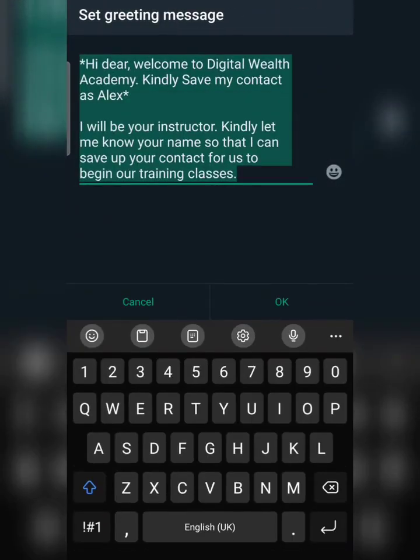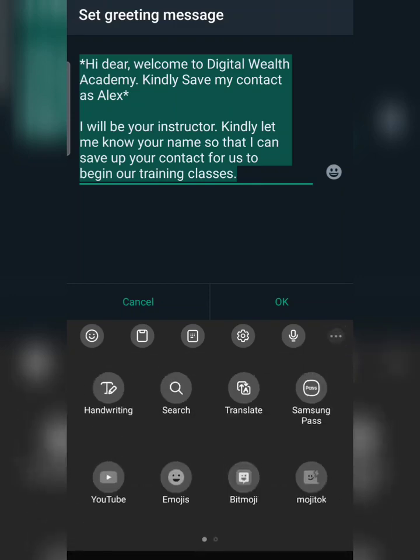So if new people message you, they can get, "Hi, welcome to Digital Academy," or "Hi, welcome to Anita's Closet" if you are selling clothes, or Amon's pastries or whatever. Depending on your business, you can say what will be with you shortly, or give some instructions you want them to have. As a beginner, you can do this, okay?